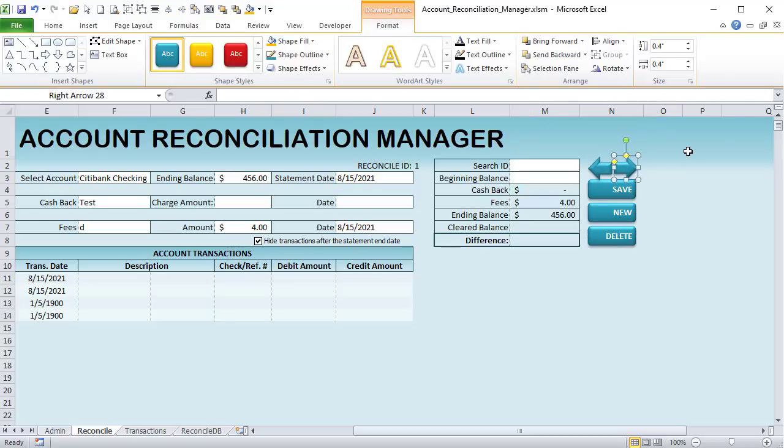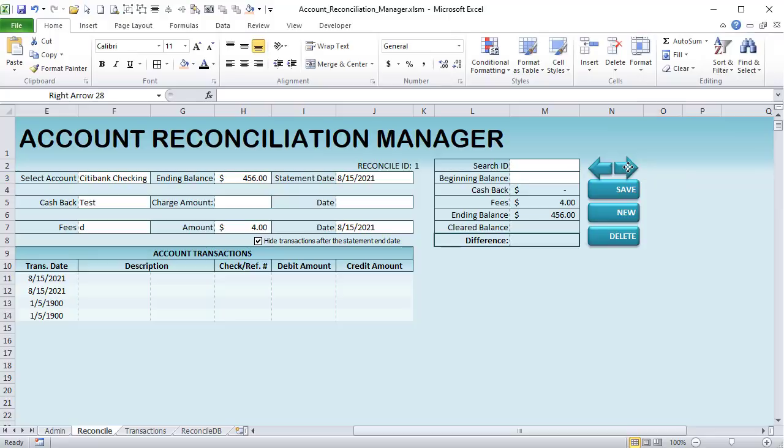And now what I want to do is we'll make these a little bit bigger so we have room for the icons, and I'm going to add icons. Generally, you want to add your buttons first, then your icons to make sure that the icons end up going on top, right? So the things you add after go on top. So I'm going to hold down the control, line this up, and group that. That's going to be our navigation. We have a save, new, and delete. Perfect. So let's go ahead and add some icons.